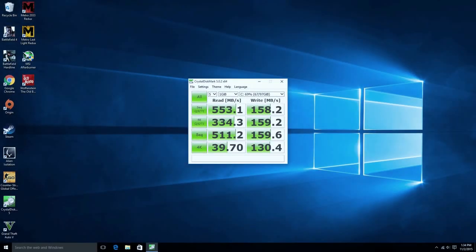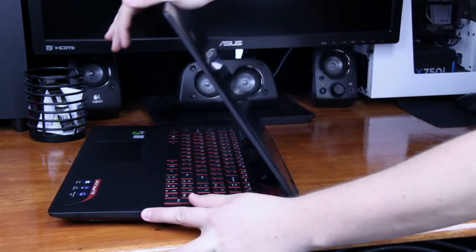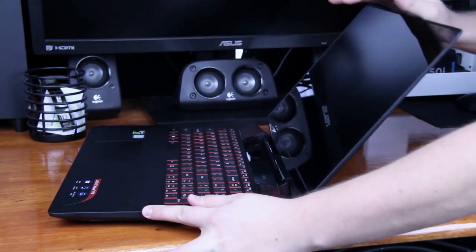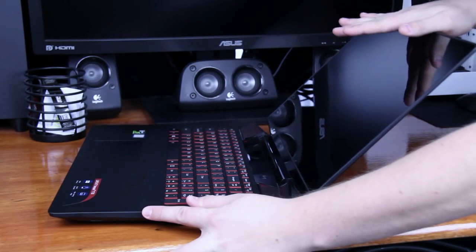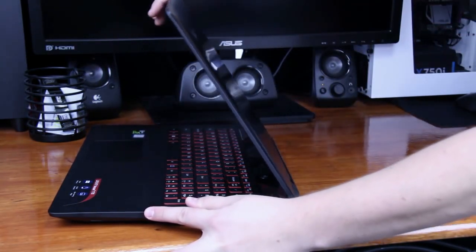And now for storage. 128GB SSD with some pretty good speeds as well. You can see them on screen. We have a 1TB 5400 RPM hard drive, which I can hardly stand anymore how companies are choosing to go with 5400 RPM hard drives. I mean, Battlefield 4 already takes forever to load, and I don't need to wait another 3 minutes just for my hard drive to catch up.